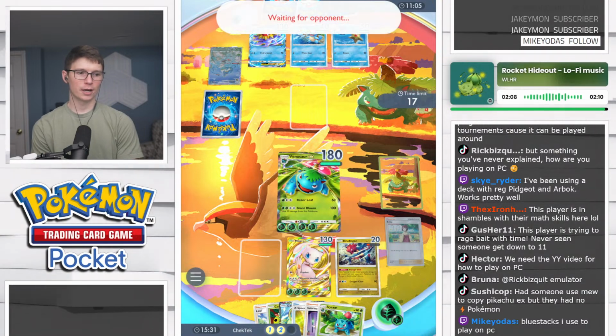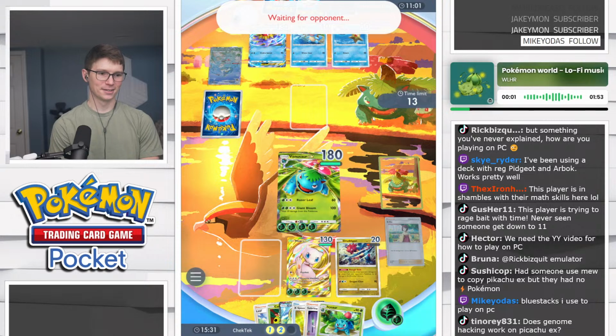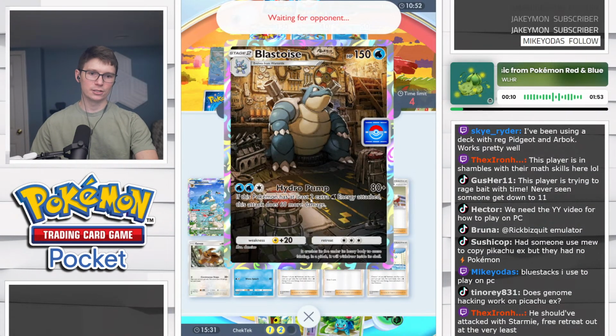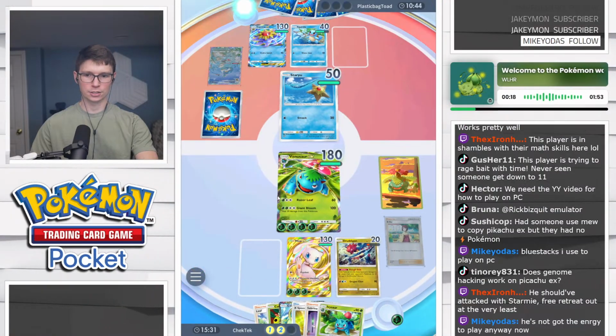Had someone use Mew to copy Pikachu EX, but they had no electric Pokemon? Yeah, that checks out. Does genome hacking work on Pikachu EX? No, it does not. And actually, if we look at this Blastoise, I don't think it works with Blastoise either. This Pokemon has at least 2 extra water energy attached. Because they're specifically water energy, you're only ever doing 80 damage if you try to copy. It doesn't actually work.